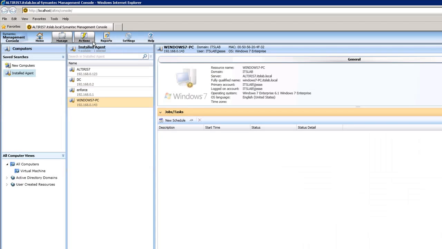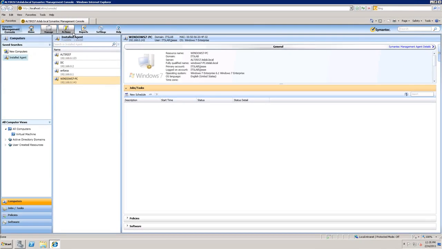Other areas for improvement feature-wise, I've talked about some of the enhanced platform support. Patch management gives me the ability to patch Adobe and Microsoft on the Windows front. I can also patch Red Hat Linux and also SUSE Linux. Deployment-wise, I have the ability to deploy both Red Hat Linux and SUSE Linux. Leveraging a Mac server, I can image Mac machines. And of course, imaging my Windows machines.